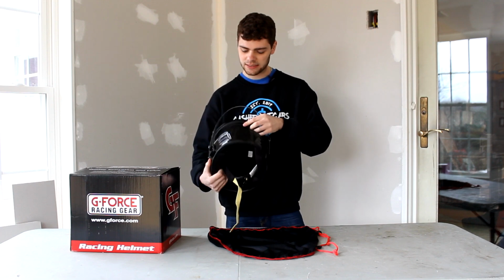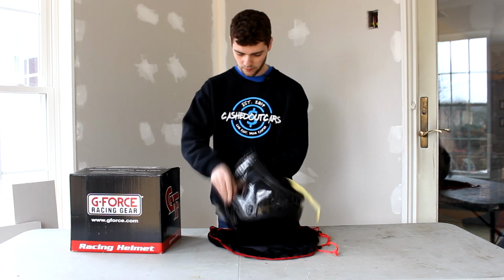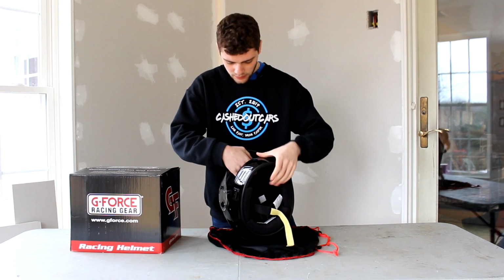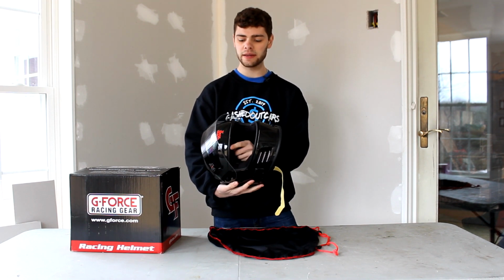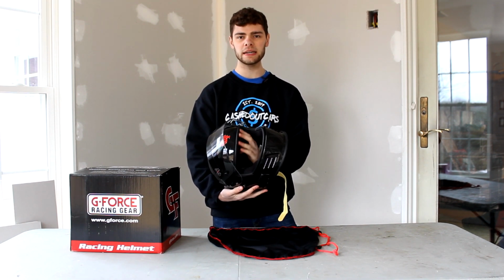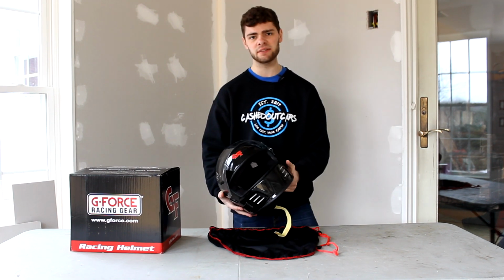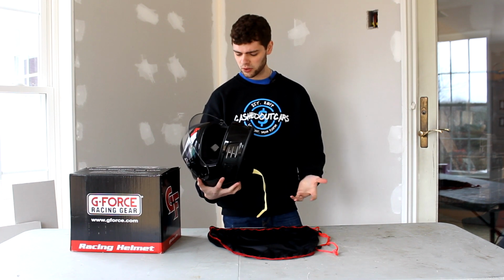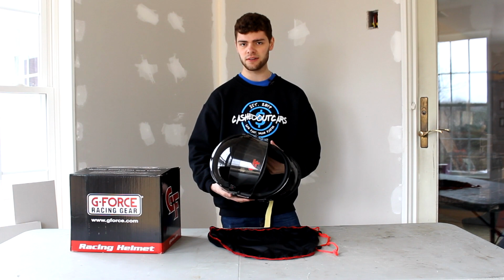I'm actually going to fix this little bit of padding up here right now because it bothers me. So that's fixed right there. That's really all that holds that padding in up there, is that little rubber piece. So do be aware of that. That's probably my least favorite thing about this helmet so far. And now that I've talked about build quality a little bit, I'll try it on and let you know what I think of the feel of the helmet.